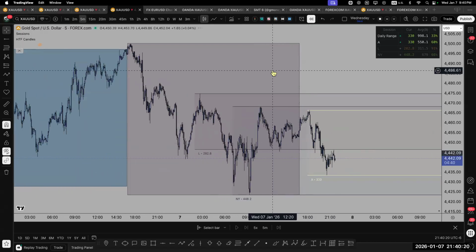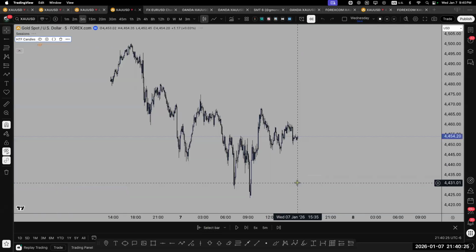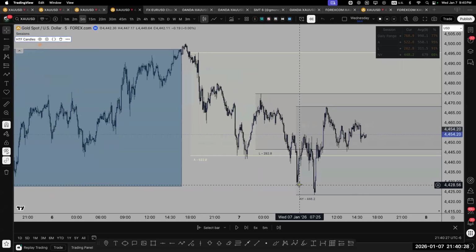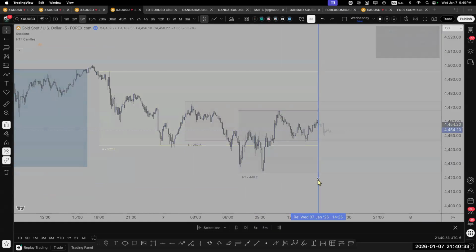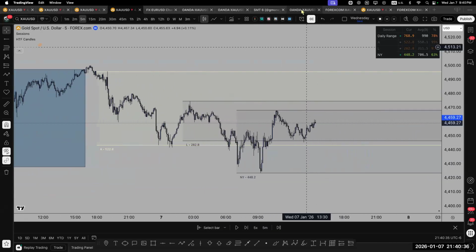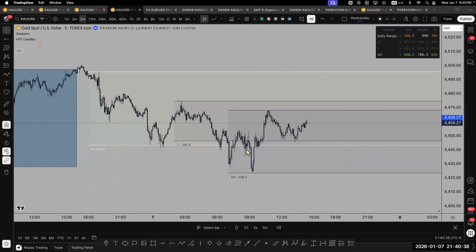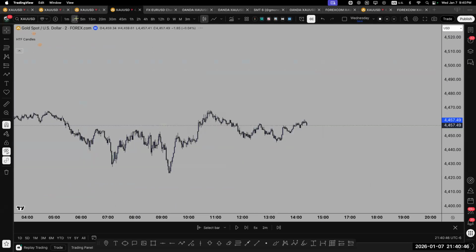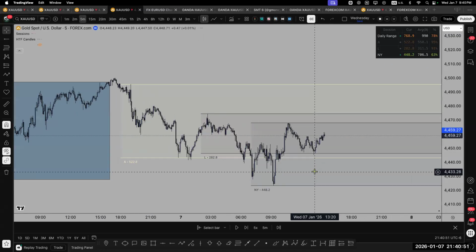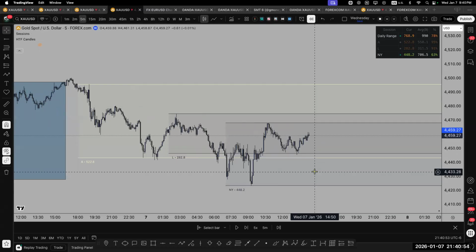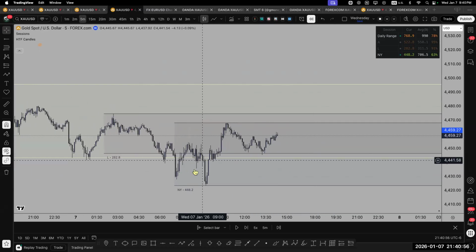Okay. So if we rewind back a little bit, perfect. Let's look at the New York movement by itself. We were able to get a good amount of pips, right? We were able to catch the trade, I believe, on the sell. Where did we catch? I think we caught it from a 2 minute, 5 minute flip zone. Let me just double check here. Where's my flip zone at? Was it that? Yeah, it was right here.